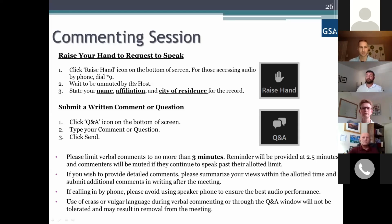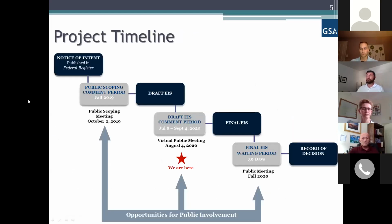It may also be helpful to go back to the timeline slide, which I believe is slide 5, that provides the overview of the NEPA process, at least. Yeah, so you can see, even if it's 6 months from now, that probably wouldn't hold up the NEPA process. The public comment period doesn't end for another month. And then, of course, we would need time to address any comments received, prepare the final document, and then even once the final document is submitted, we'll need to schedule the public meeting and wait at least 30 days after the publication of that final EIS before the record of decision can be signed. But I wanted to bring up on the screen the process that we're currently going through.